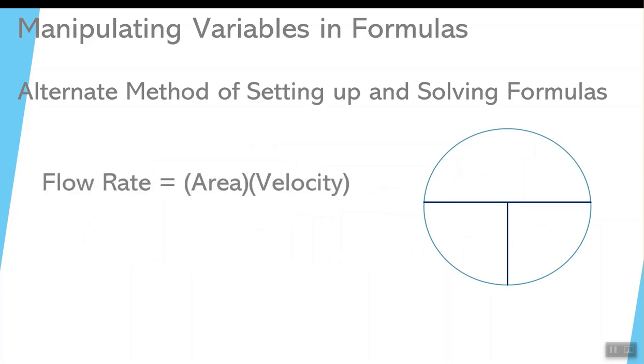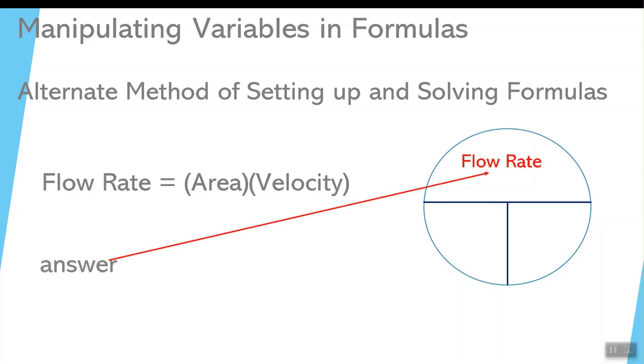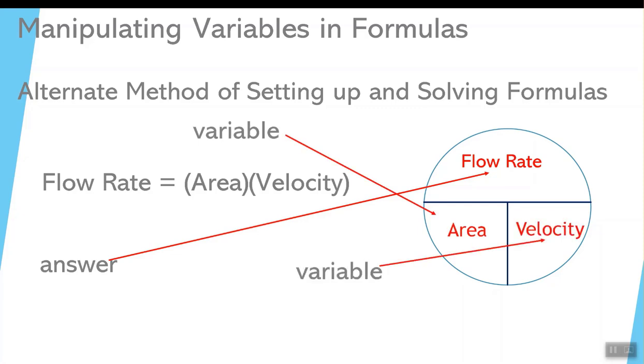Flow rate equals area times velocity. We know that formula is correct. So we put the answer, the one by itself, on the top. And the two variables, the ones that can change, we put in the bottom. So one goes on one side, the area, and the other variable goes on the other side. That formula means that flow rate is equal to, and the two on the bottom are side by each, area and velocity are side by each, so you multiply them, area multiplied by velocity.